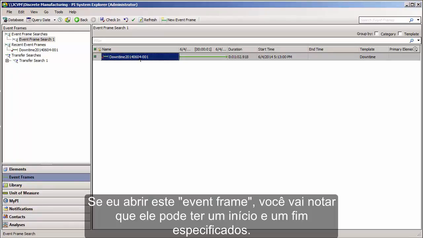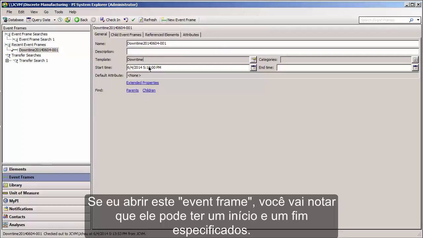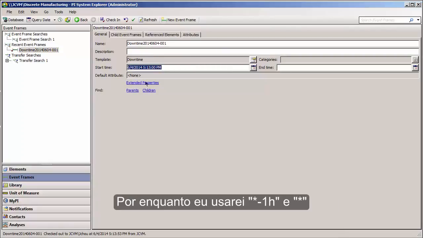Now, if I open up this event frame, you'll notice that this event frame can have a start time and end time. For now, I'm just going to use star minus 1h and star.